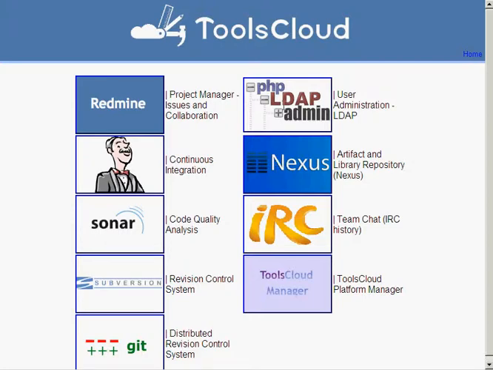Finally, to embrace the collaboration needs of the development team, ToolsCloud's platform provides an IRC chat environment that can enable both the conversation but also log the discussions that are relevant to the project for review later. So in summary, ToolsCloud's platform provides a full suite of development lifecycle management applications, integrated into a single environment and hosted in the cloud. ToolsCloud will allow both small and large companies to more effectively leverage agile and lean startup methodologies to ensure better quality code development and a more timely release process.